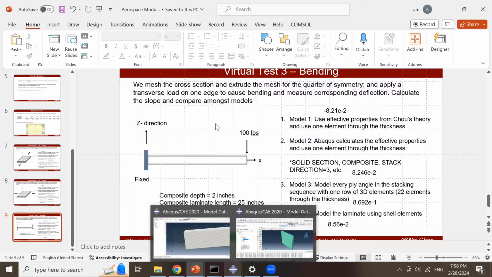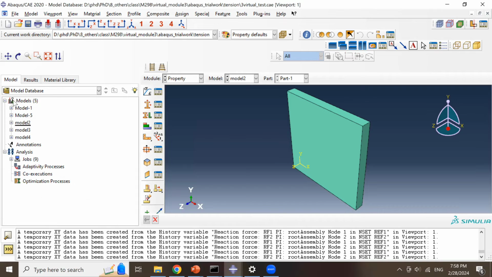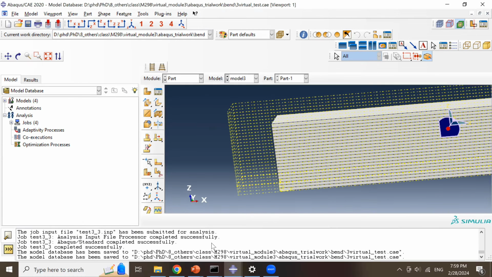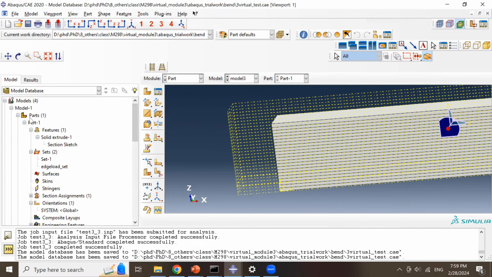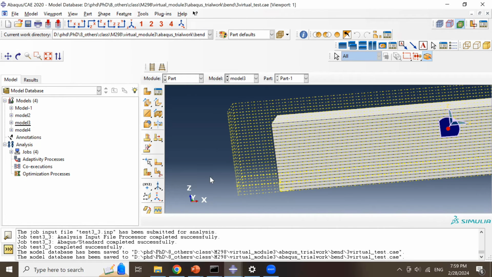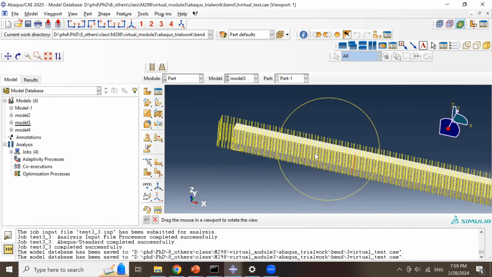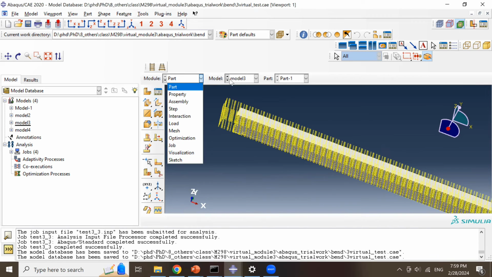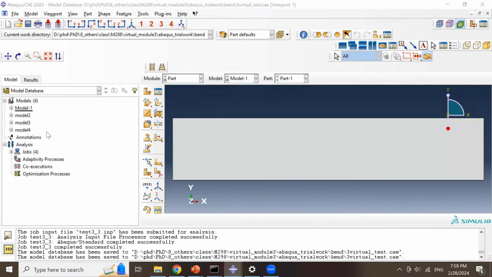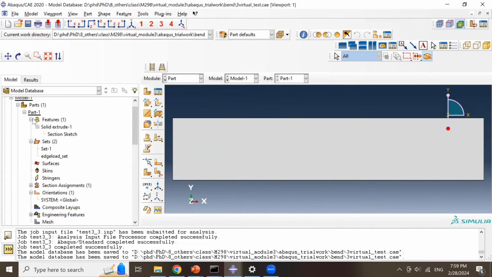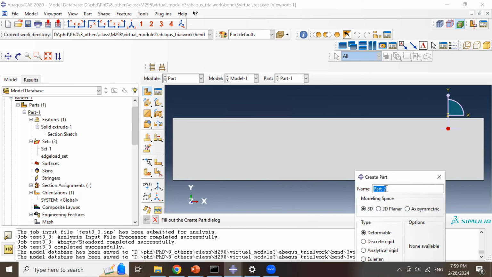Okay, now we go back to our file. We can copy this file and then create a new CAE file. When you finish a copy, you can make a very quick change to fit the results. You can also create a new model based on the current geometry. If you want to build a new model, it's like this.